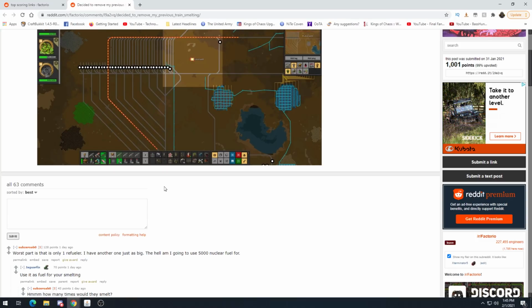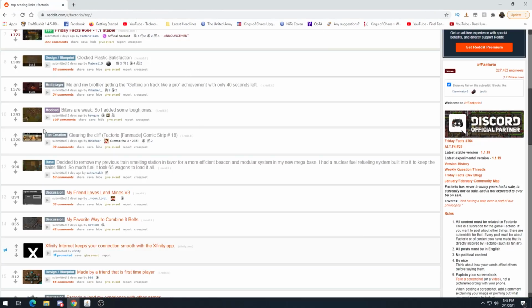Worst part is that it's only one refueler. I have another one just as big. What am I going to use 500 nuclear fuel for? You could fuel your smelting with it. That's very true. Yeah, if you're not on electric smelters, I would fuel your smelters for quite a while.